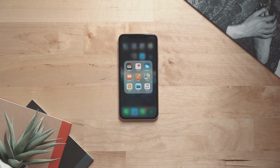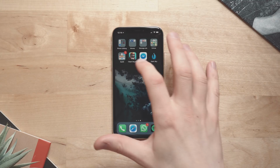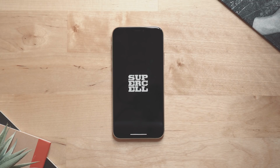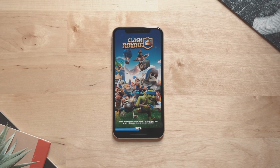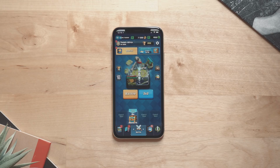But Apple, which is all the Apple apps, which you can get rid of, but I don't know, I kind of keep them there just in case. Clash Royale is the only game I play at the moment that I generally enjoy. It's good for wasting time. If you've got three or four minutes, it's just a good way to burn a few minutes.